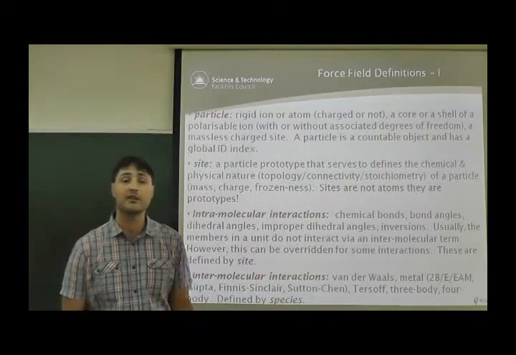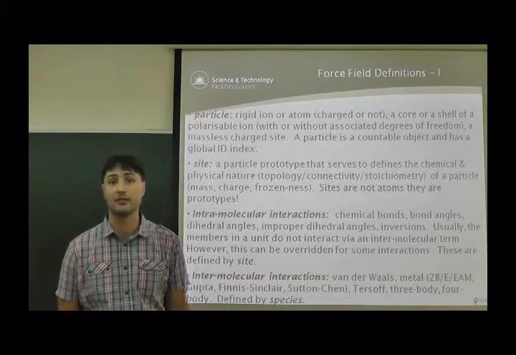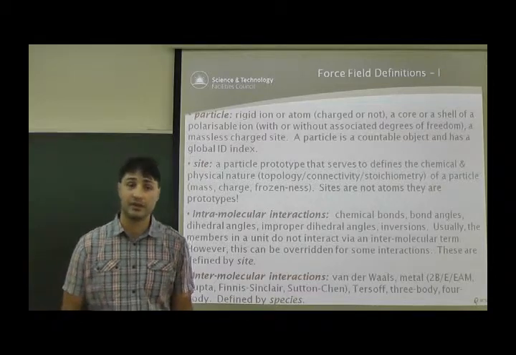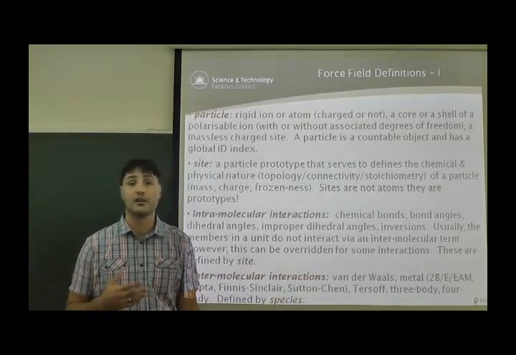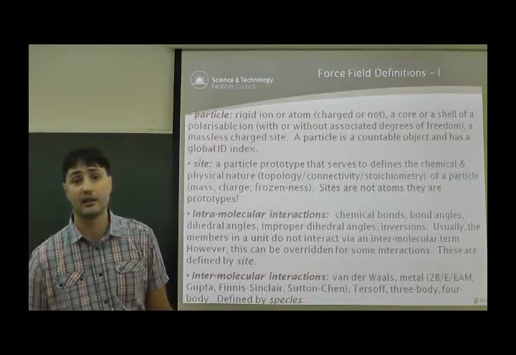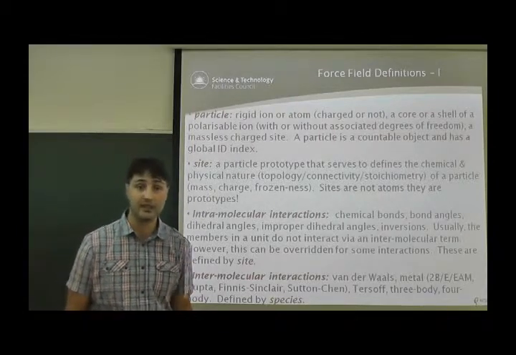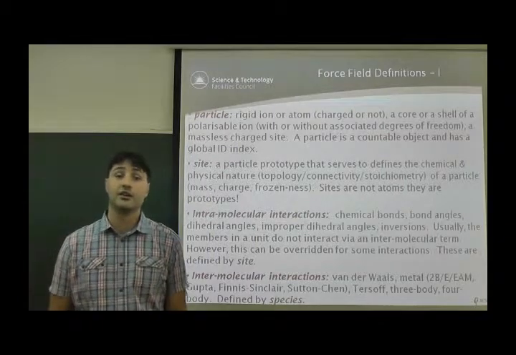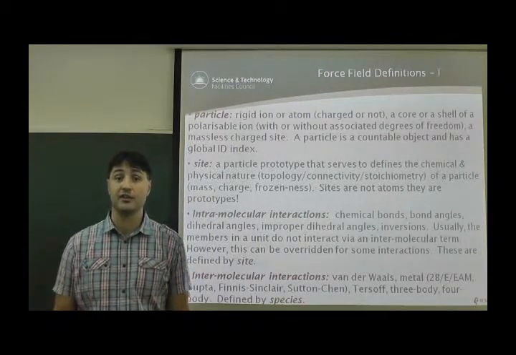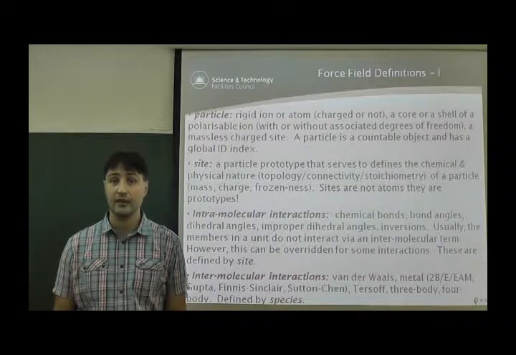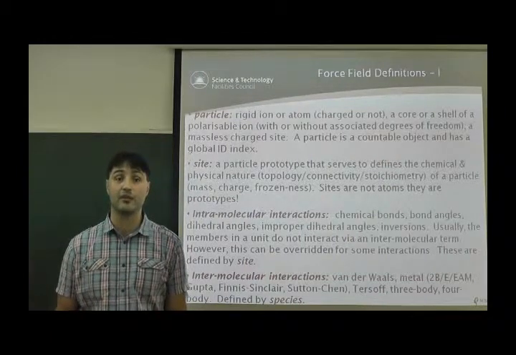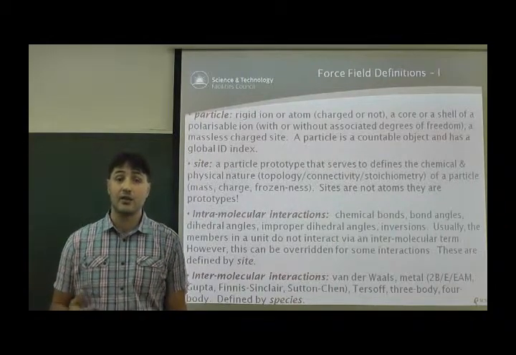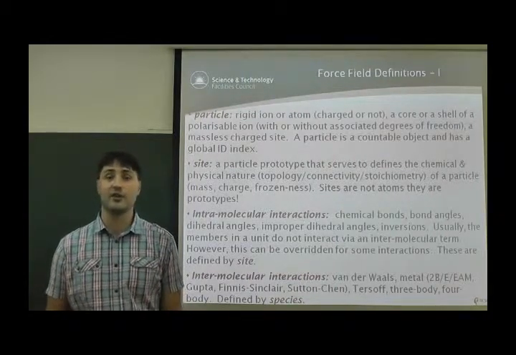So in previous lectures, we have talked about force fields. Let's give some strict definitions about the entities in the DL_POLY FIELD file. Essentially, a particle is a rigid ion or an atom. It is charged or not, and it can be a core or a shell of a polarizable ion. It can also be a massless charge site in a rigid body.